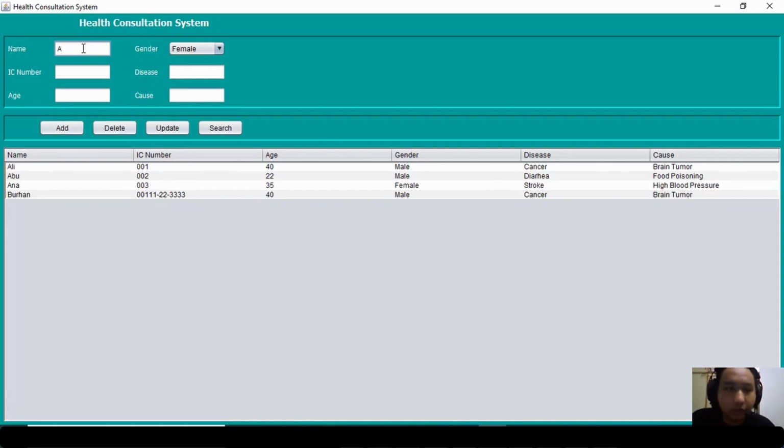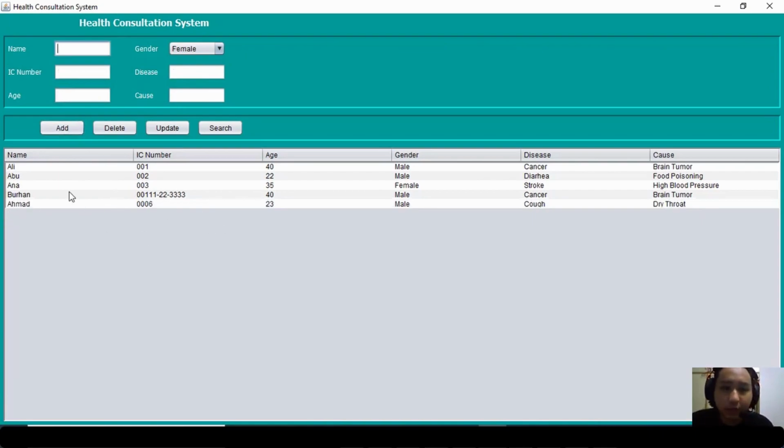So let's put Ahmad, male, cough, and cause as dry throat. IC number, let's put 006, for example. Age is 23. So here, when we add, as you can see, the table updates.